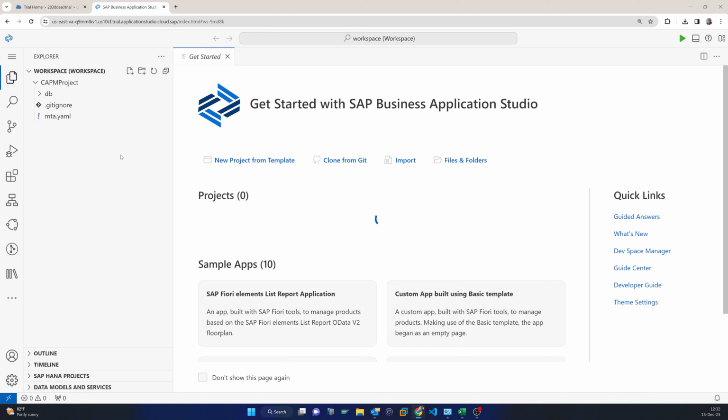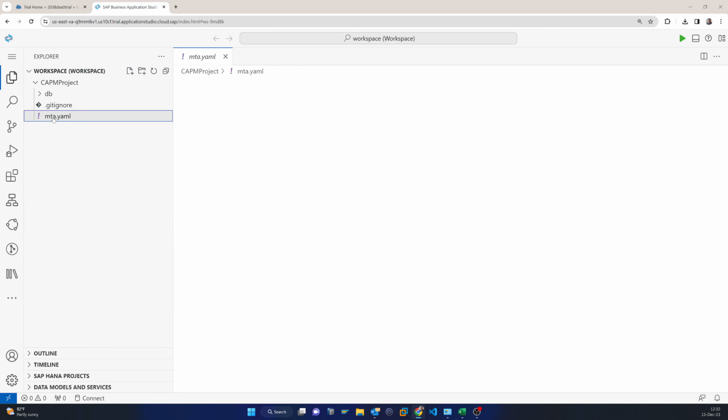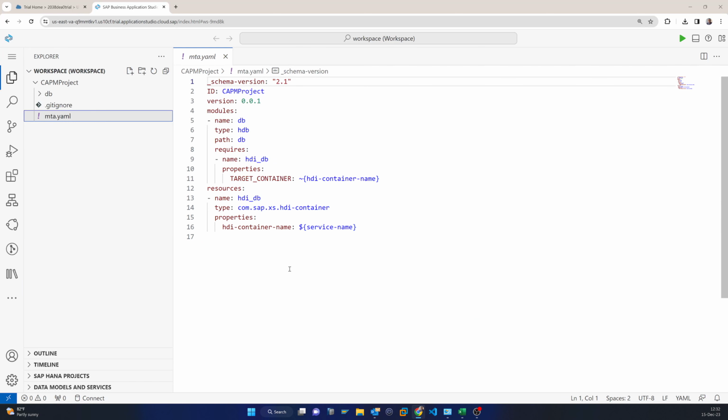So now you can see the project has been created, and CAPM basically works with three folders: one is the app, service, and DB. As I have created only the database project, only the DB has been created, and you can see the MTA, multi-target applications.